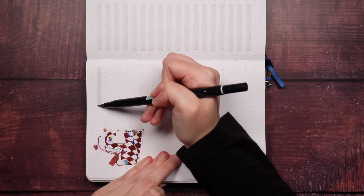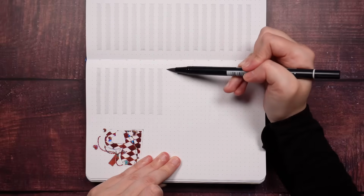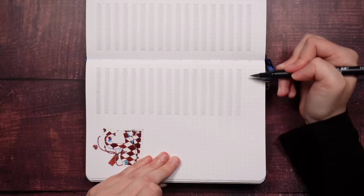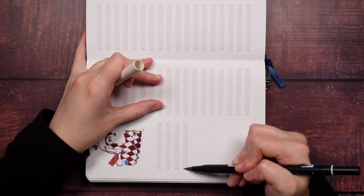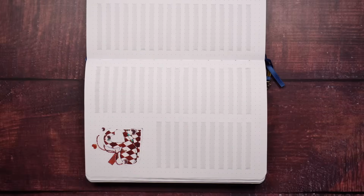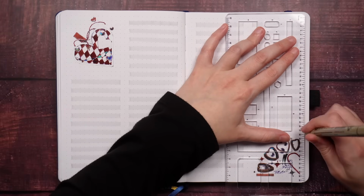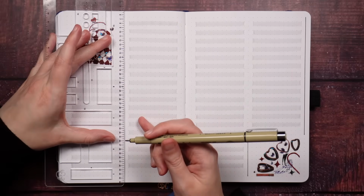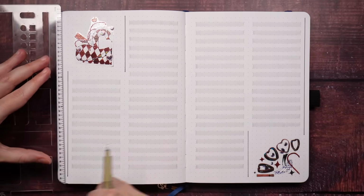This one again took about 6.5 minutes, and as said before, it was just really nice to see that even with practicing the layout once and then drawing it again for the second and then third and then fourth times, the time taken with each of those iterations just got a little bit less each time as I got more familiar with the structure. In terms of where am I putting the decoration? What sizing am I using for these second line highlights? If you're looking to make your journaling process a little bit faster, then using the same styling for your layouts time and time again certainly will help speed you up.